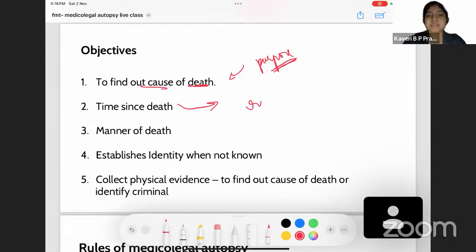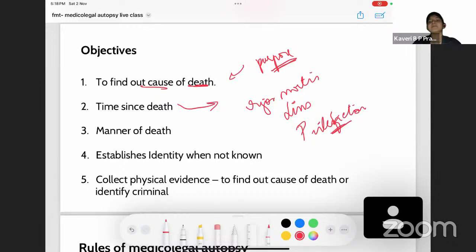So there are various things like rigor mortis, and then there is also livor mortis. Livor mortis is the coloring, the pigmentation, the hypostasis that occurs, and then you have all these changes. Then late changes are something called putrefaction. So all these occur as time passes after the person dies, and they develop after a certain amount of time. Most of these start after about 12 hours, and then they become prominent after about 24 hours, and then they try to decrease. So based on this, you can estimate the time since death.